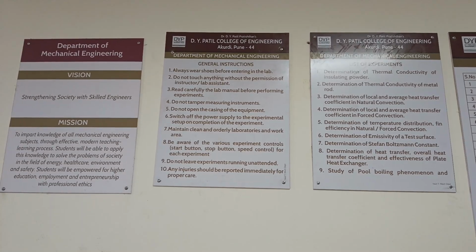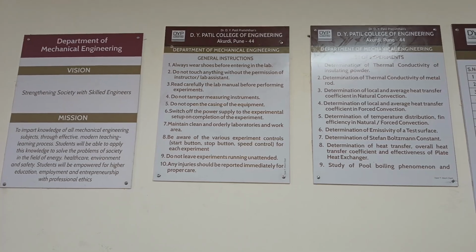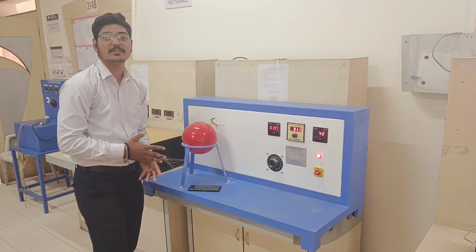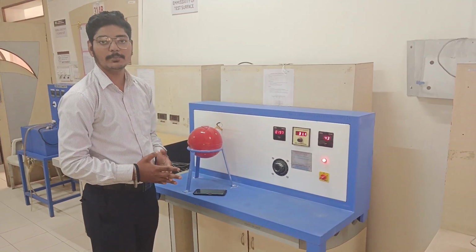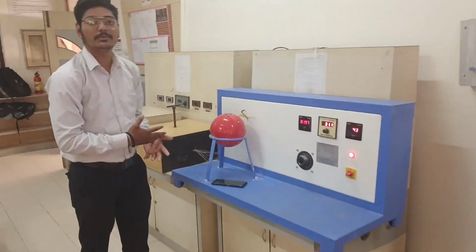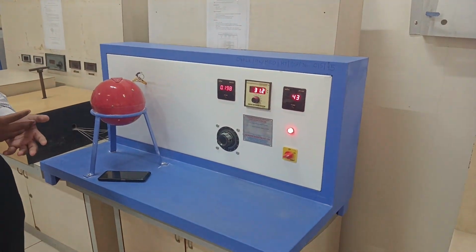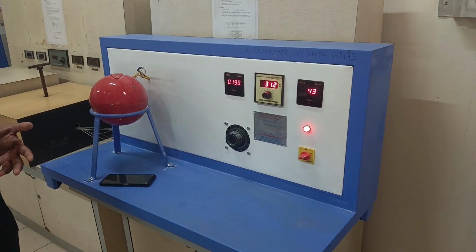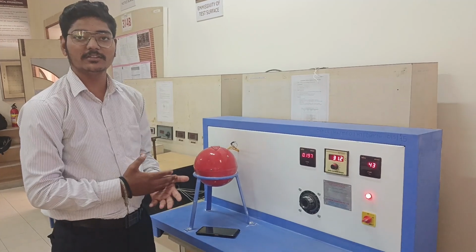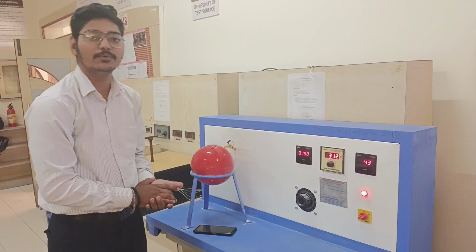These are some experiments that we are going to perform today to show how theoretical knowledge meets with practical application. The first experiment is thermal conductivity of insulating powder. The aim of the experiment is to determine the thermal conductivity of insulating powder at different conditions. From the experimental findings, we can say that the insulating powder at various conditions gives a specific value of thermal conductivity. This information is very useful for designing and optimizing thermal insulation systems in household and industrial purposes.